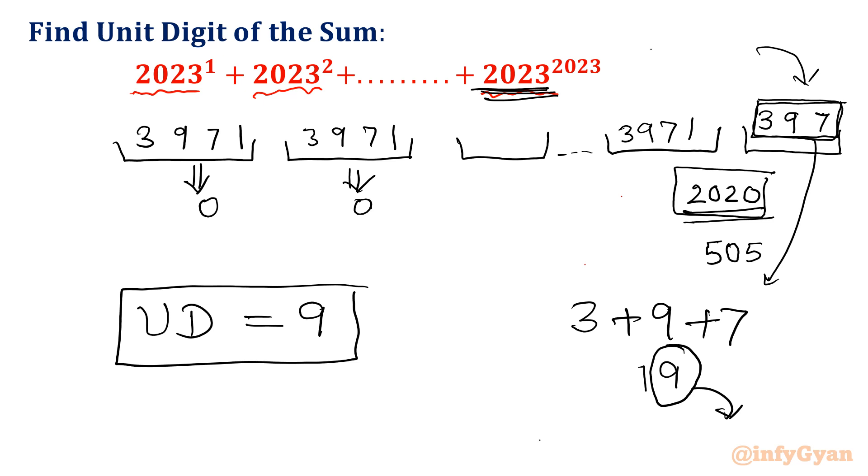Okay, this is how you will approach. First find out the unit digit at one's place, so 3, 9, 7, 1, it is repeated. 3, 9, 7, 1. 3, 9, 7. Now find out how many numbers are extra and simply add those numbers, find out unit digit. I hope you like this video. I will consider more questions based on that. Do not forget to like, share and subscribe. Bye bye till next video. Thank you, bye.